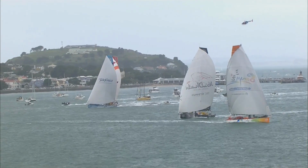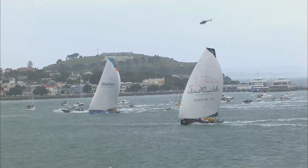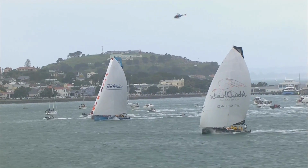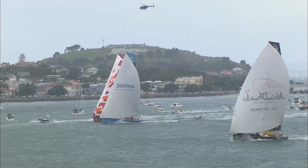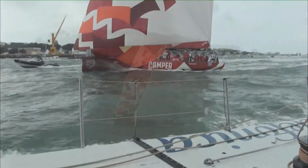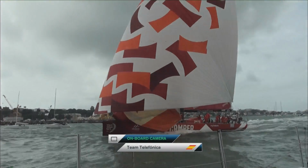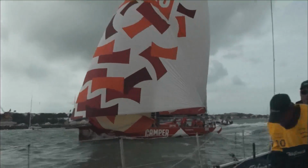You coming with us? Back on the water, the fleet was heading towards another Auckland landmark, the Harbour Bridge. And we've got a real luffing match, and they're still going, and that's going to push them up to the spectator fleet out on that left-hand side of Devonport. This is going to be really interesting, because Ika's going to be very happy to push him up there until he has to jibe, which he does now.